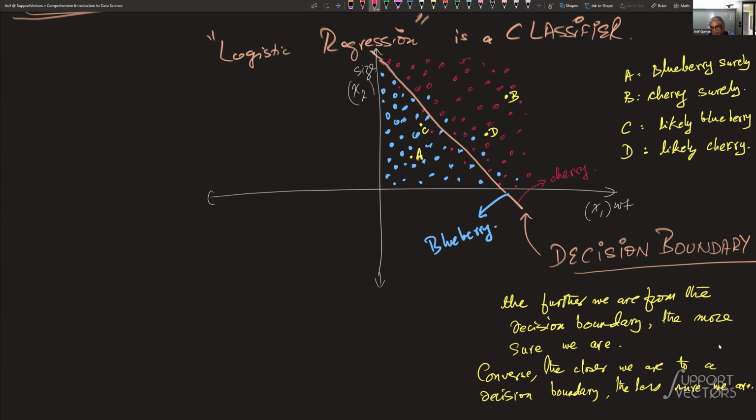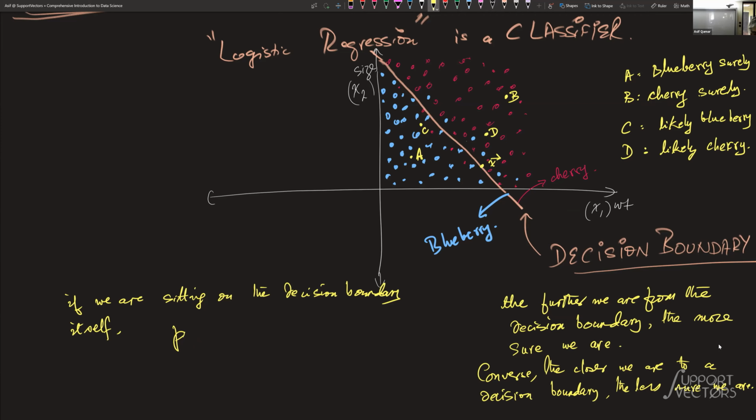So all we know is that if we are sitting on the decision boundary itself, then what happens? What would you say it is? Is it a blueberry or a cherry? Oh, either way. You could go equally either way, isn't it? So the way you would say it probabilistically is that the probability of it being a blueberry, probability of a blueberry of that point X, let's say this is X, right? Of that point X of blueberry.